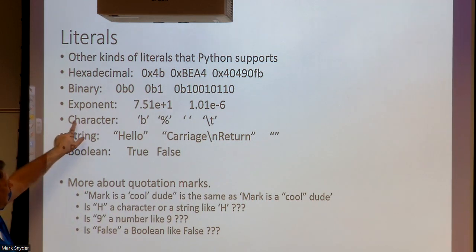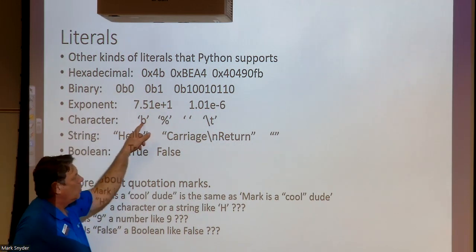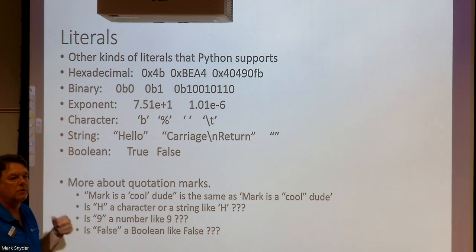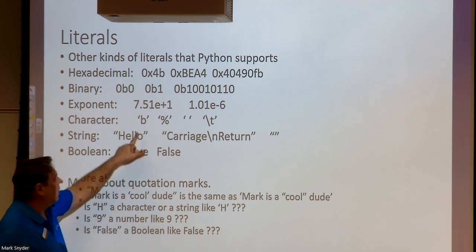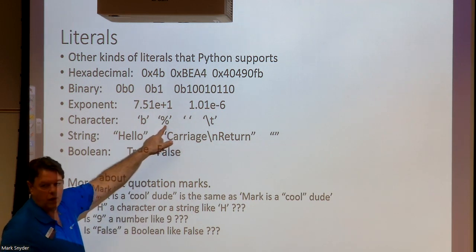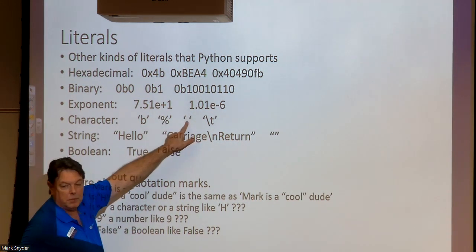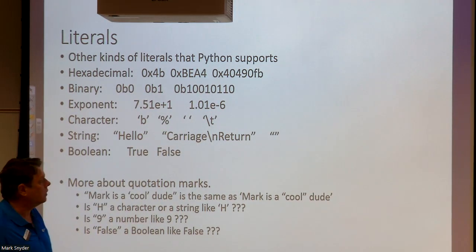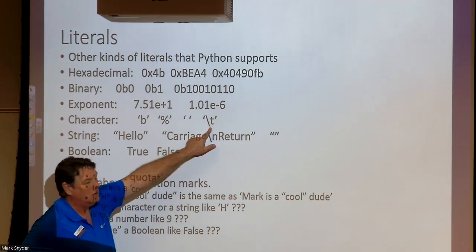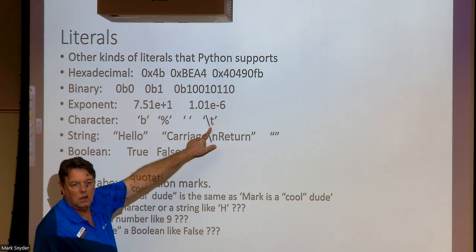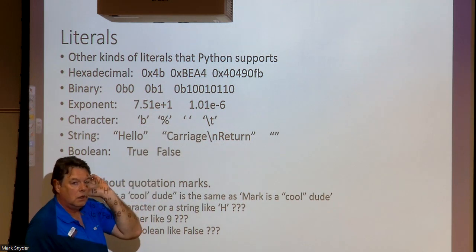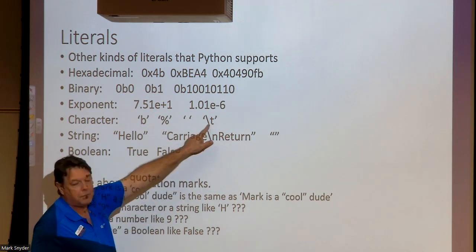Okay, similar characters. When you use the single quotes, when you're dealing with character data, it's assumed that you're probably only going to be referencing one character. So I've got a B, and you can have special characters inside there. This is meant to be just a space character, so that's a character. The space character is a character. What's this one? Anybody seen that before? Yeah, that's a tab character.